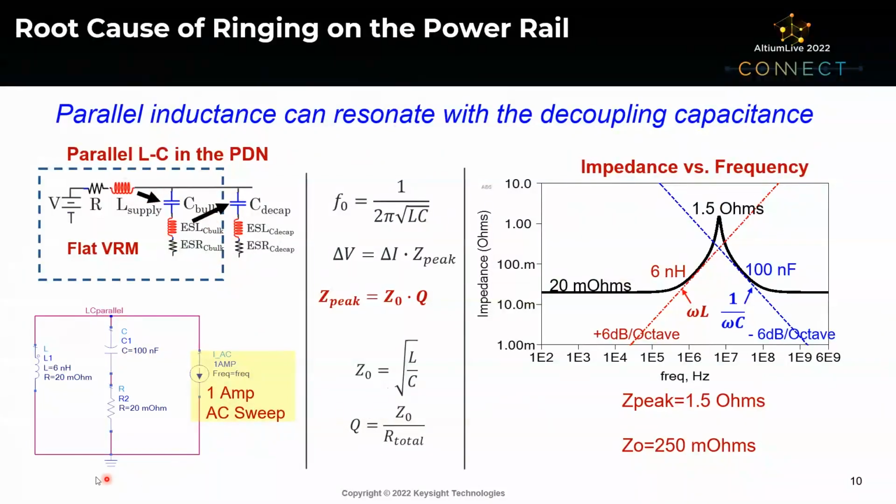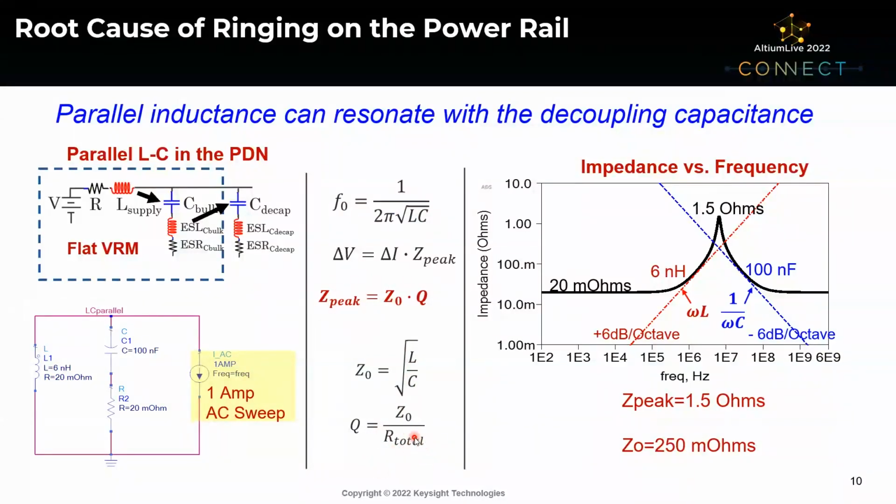And if we create just a very simple schematic to look at a single resonance between an inductor, a capacitor, and some real resistance in that resonating cavity there, we'll find that we have our classic electrical equations for the frequency of the resonance. But what's more important is what's controlling the peak height, because it's that impedance peak times the dI/dt that's going to cause power rail noise and be the problem that we're trying to fight. And so if we look at the impedance peak, it depends upon the Q, how sharp or how large is that Q, and the Q of that resonance depends upon the characteristic impedance of the L and C resonance and the real resistance that can dampen it out.